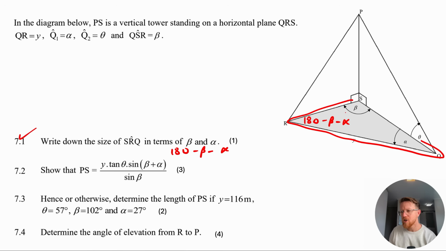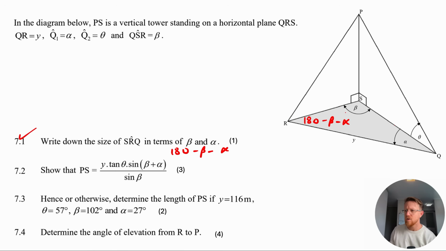So then which side do you think we should try and find right now so that it will help us in the PQS triangle, which is this one over here? Which side would help us? Well, obviously that's going to be this side over here, because if we can find that side inside this triangle, then we can use that side inside this triangle. So that's the next goal of this question. Let's go find this one by using this triangle here.